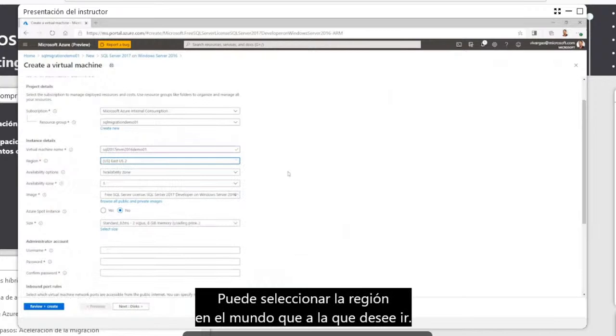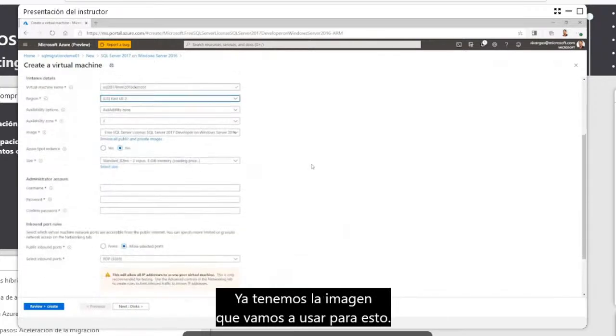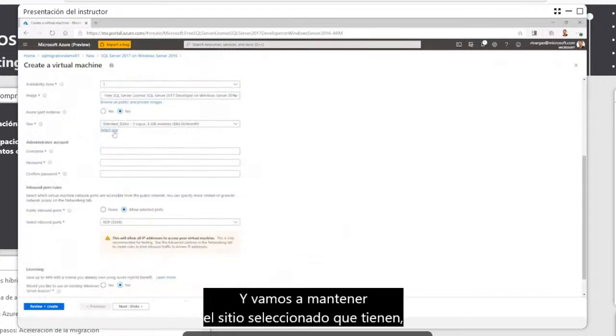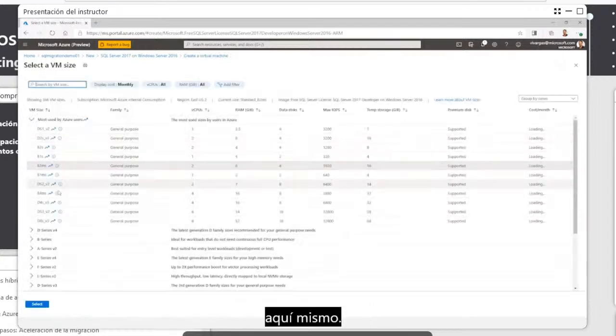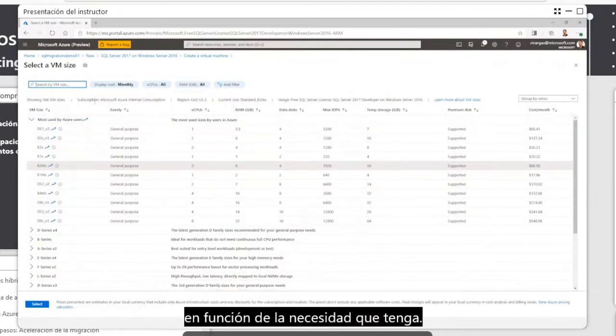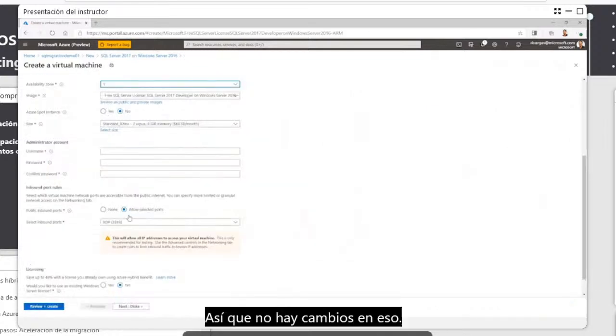You can select the region where you want to go right there. We already have the image that we're going to be using for this, and we are going to be keeping the selected size that they have. As you know, right here, you have access to plenty of types of machines that you can select based on the need that you have. For what we're doing, we are good with this one right here, so no changes on that one.